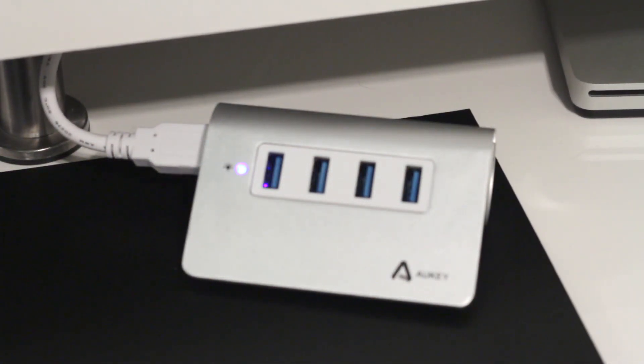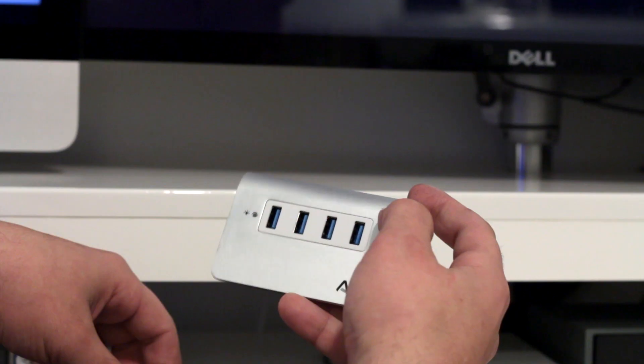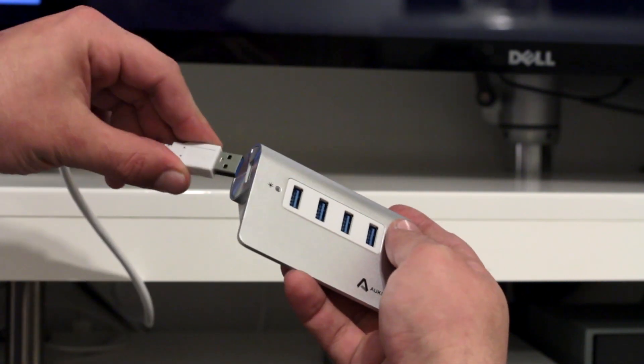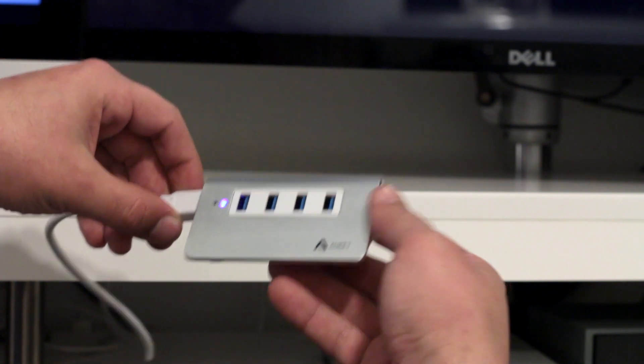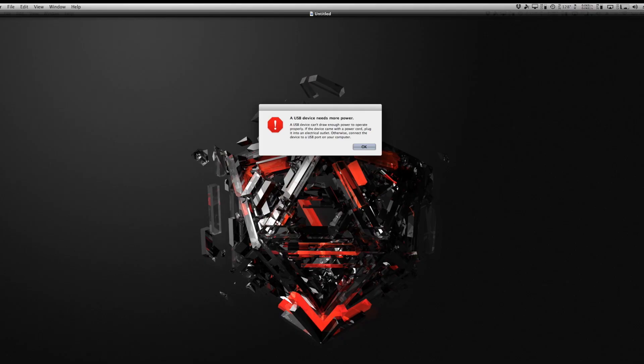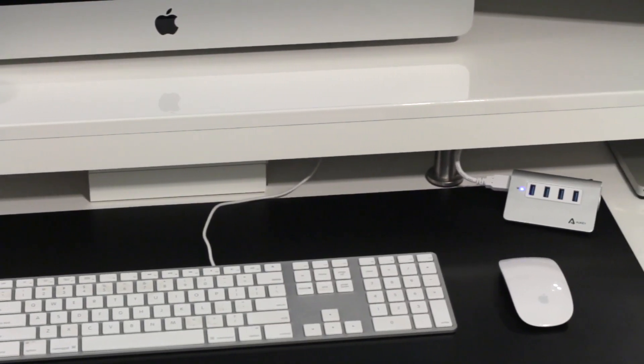Facing you is the array of ports and a single blue LED that signals the unit is powered on. It'll only light when your computer is on, which is great since it's rather annoying dealing with that type of light when it's dark. Now this device is not self-powered — it's going to use the juice from your computer's internal power supply. One nice thing about that is the lack of an additional power cable you'd otherwise have to lug around, and it means you won't need to be in range of a power outlet all the time. One downside is that it doesn't have the type of power needed for charging other devices or connecting larger components like external hard drives.